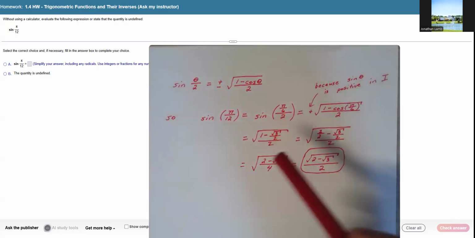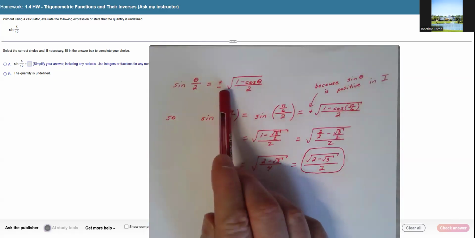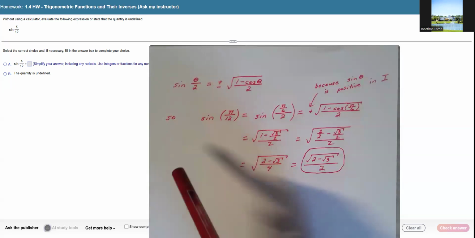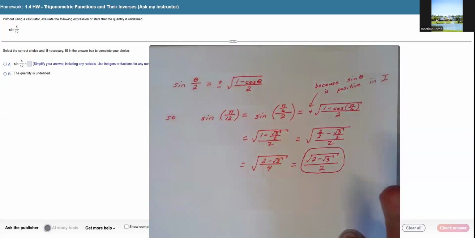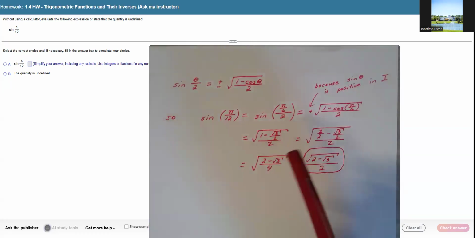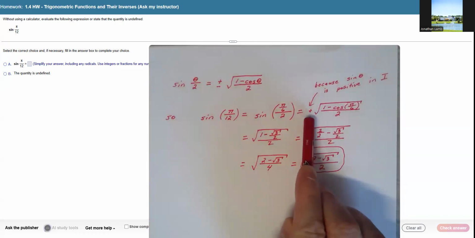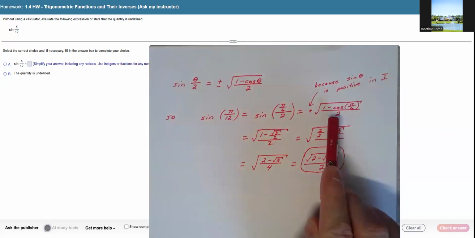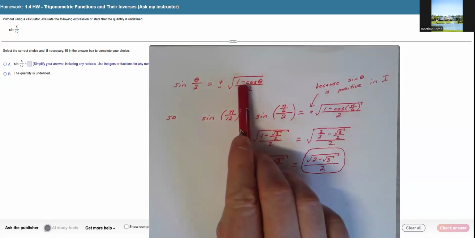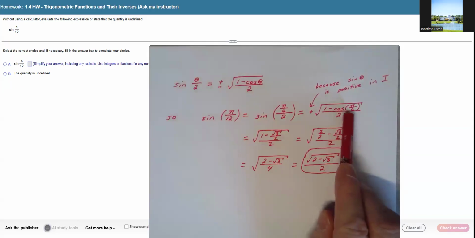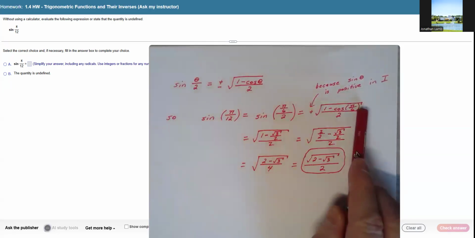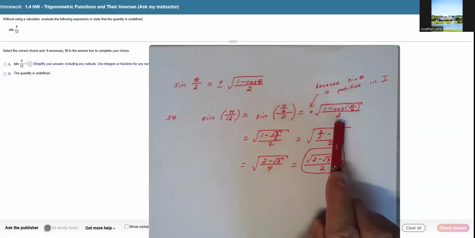Now, in this case, I don't want the positive negative square root because the sine of pi over 12 is not plus or minus. It's only positive. Since we know pi over 12 is an angle in quadrant 1, we know it's only positive. So I can say I only need the positive square root of my possible answer. And then I go in and plug in the rest of it. 1 minus the cosine of pi over 6, all divided by 2.